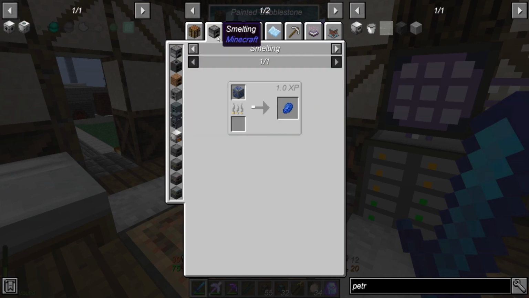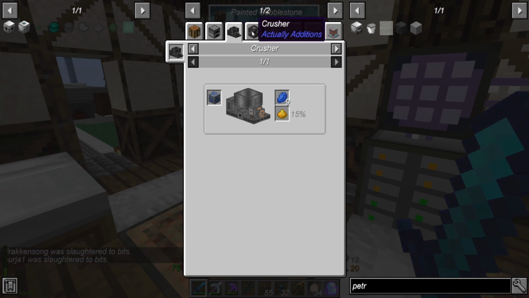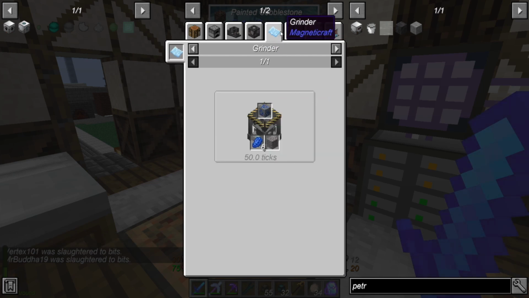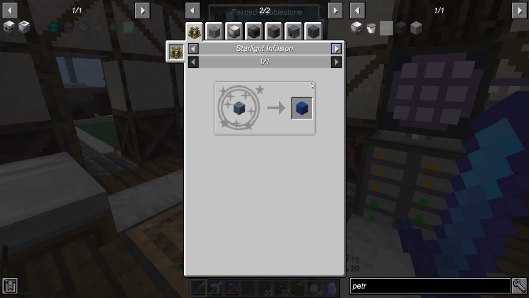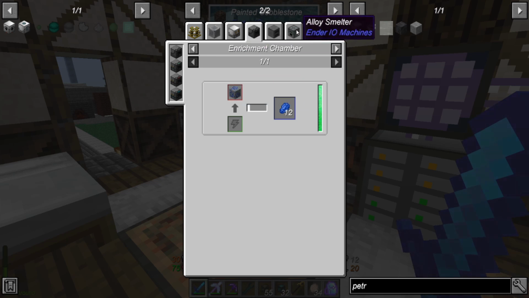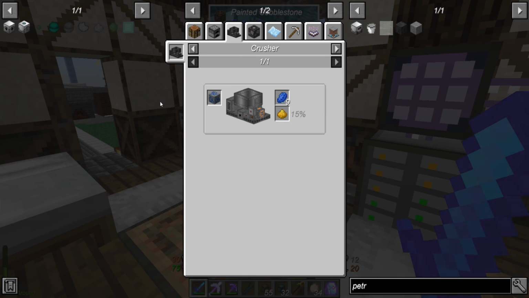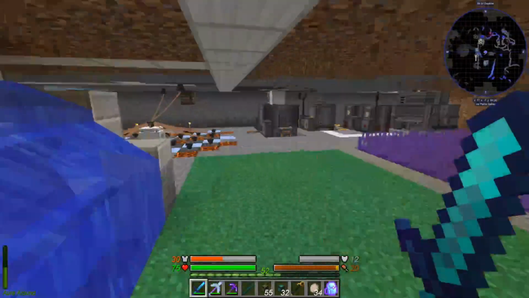If we go to lapis, you can smelt it for 1, not very good. Crusher it for 9, that's not bad. If we get farther in the quest, we can get an Additions crusher, that's even better. Grinder for 6, no. Starlight Infusion for 9. Okay. This will only get you 3. Enrichment Chamber, 1. 8. So let's go with the Crusher, which I did not set up. So let's go set that up real quick.